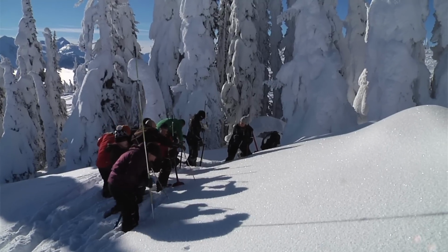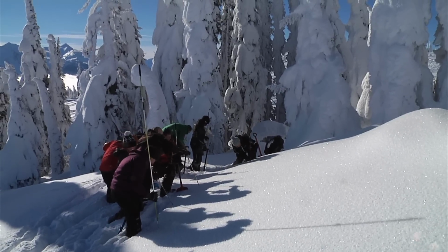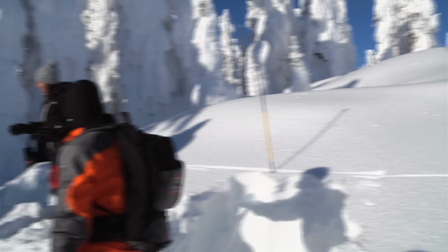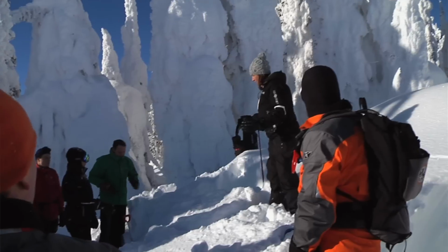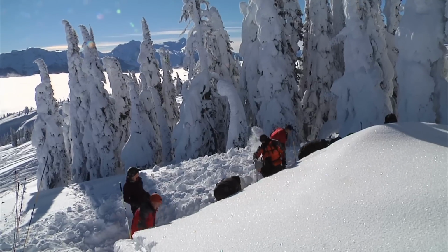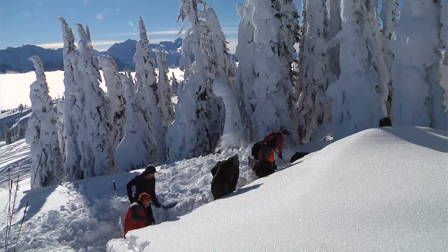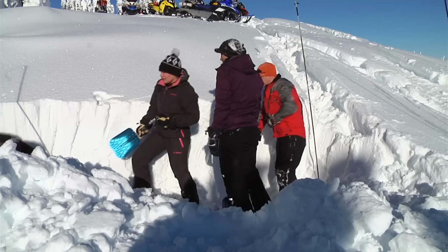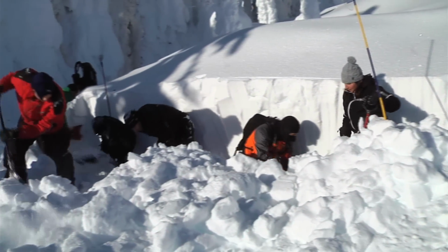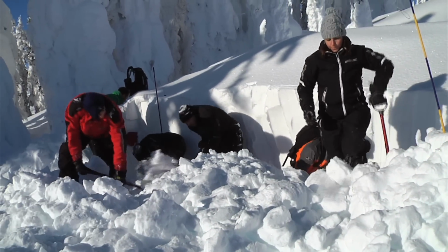We've got two problems in the snowpack right now. We've got a persistent slab down around 1.10 meters, which is a surface hoar layer that's buried from December 17th. And we've got a storm snow layer around 30 to 50 centimeters down. So the students here are looking at how to test these layers and how reactive these layers are to our stability tests.